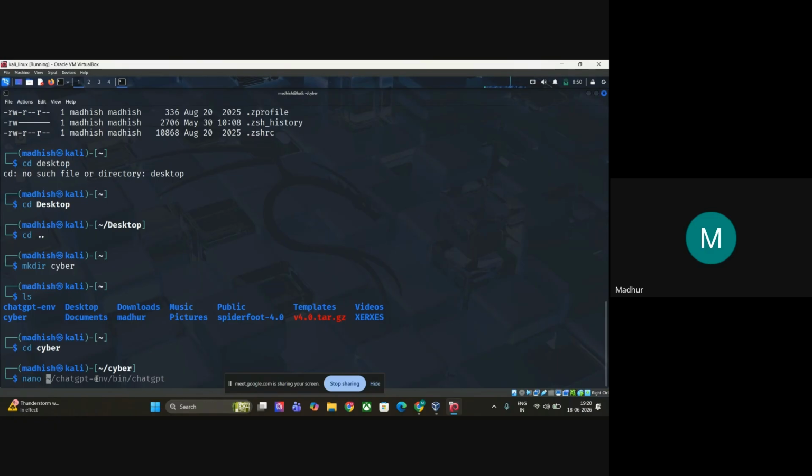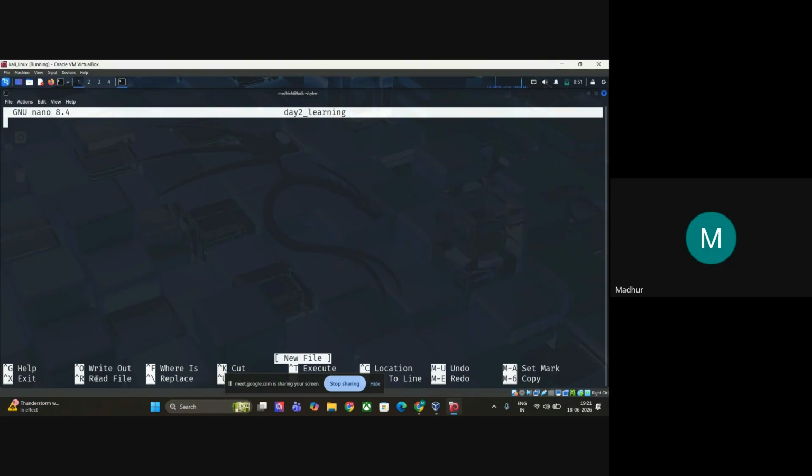For example, I want to create a file named day2 learning. Then a terminal appears, a text editor similar to the notepad we used. Here the notepad is converted into a text editor named nano.